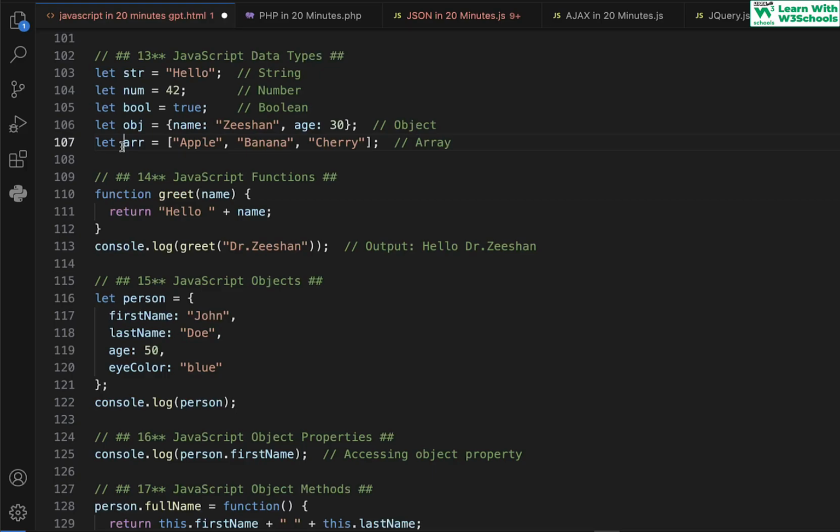Same with variables. If you start a variable with a number, it starts creating a problem. So we say there's a function, meaning a block of code that's going to perform a specific task. That function will take an argument called name, meaning that when I call this function, I need to pass it an argument. Then we use that argument value, the variable name plus a string attached to it, and then we say return, which basically means reply.